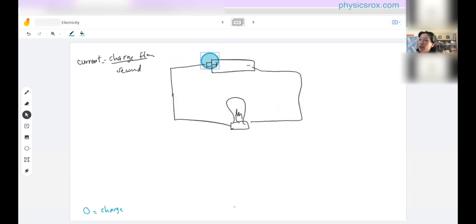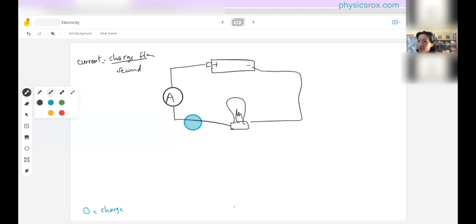Because we are measuring how much is the charge flow, when we want to measure how much, we use the meter, right? The meter, you must put inside the circuit like that. So this will be an ammeter. The ammeter is considered in series because when we measure the current, the charge is flowing through, then the ammeter calculates how much is flowing through. So it's how much is flowing through. That's why it's plugged inside the circuit.